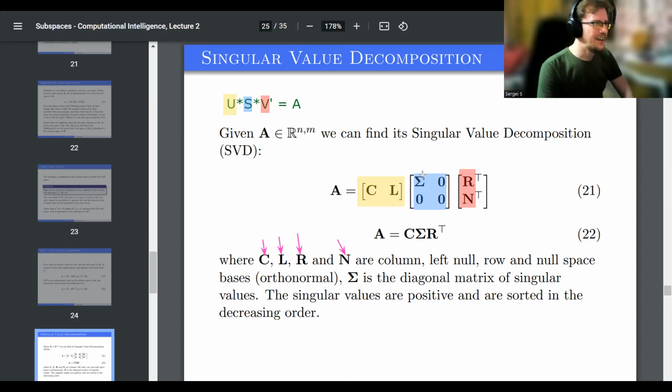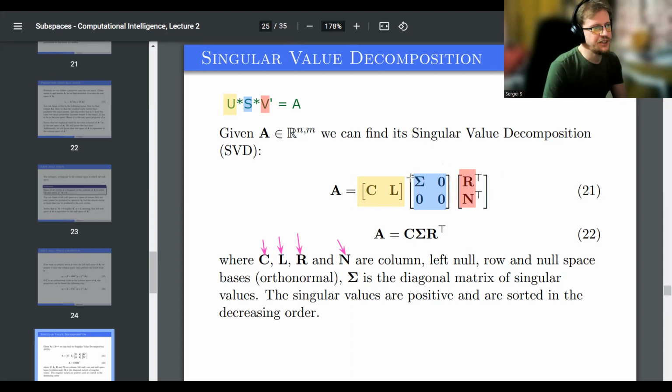Great. Now, this is how SVD looks. Of course, there are infinitely many ways to define a basis in the null space, in the row space, etc. So it shouldn't be very surprising. But how can you understand that R is, for example, row space and N is null space? Just look at what multiplies. N is going to multiply this 0. It's going to disappear. It's not going to have any effect whatsoever. So columns of N are not going to have any effect, and that is how you know it is a null space element.